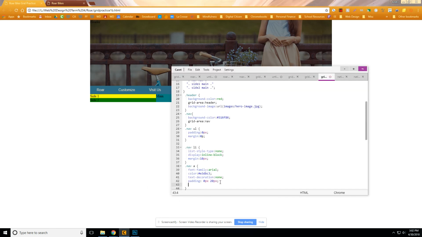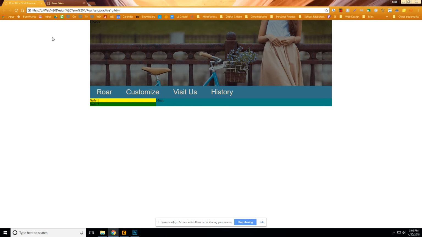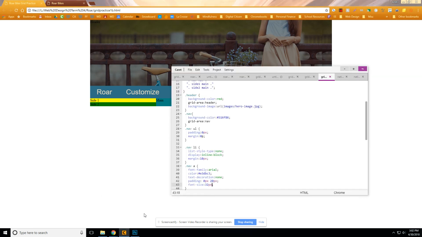Now the next is the font size. And I had on the original one done 32 pixels, so you can see what that looks like. And if you don't like the look, make it different. 16 is the default, so 32 is double that size. So make it smaller if you don't want it quite that big. The key is remember what size you do, because when we do the next part for the hover effect, you're going to want to do the same size.